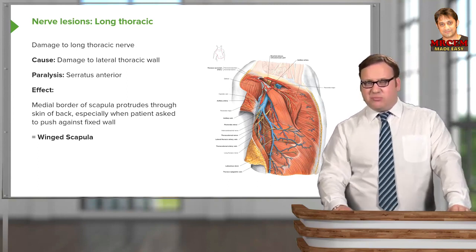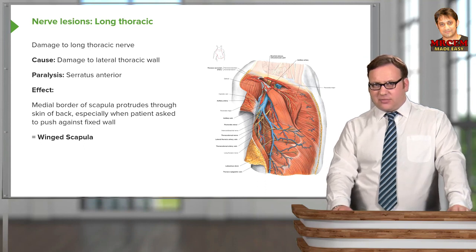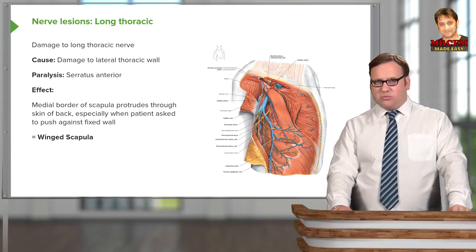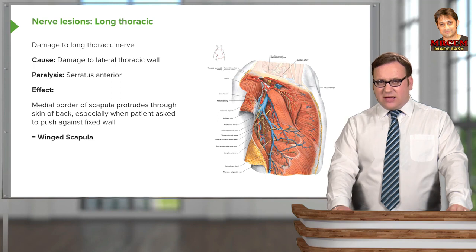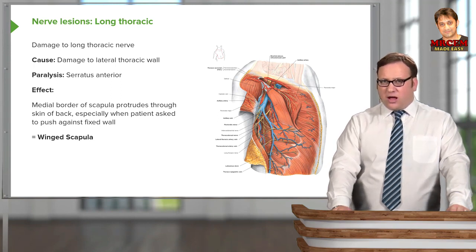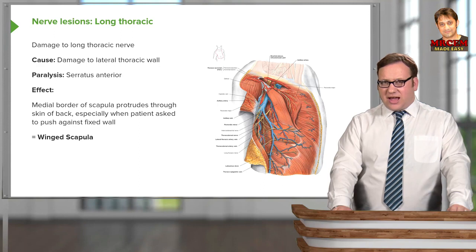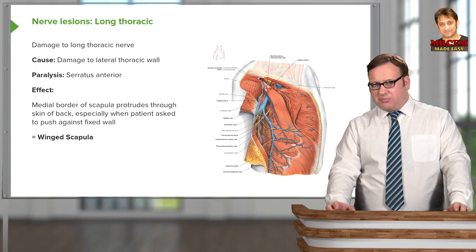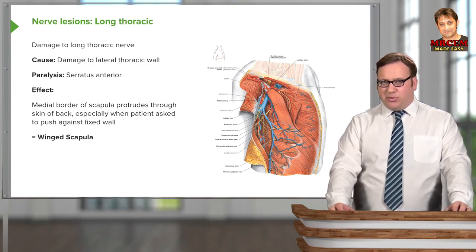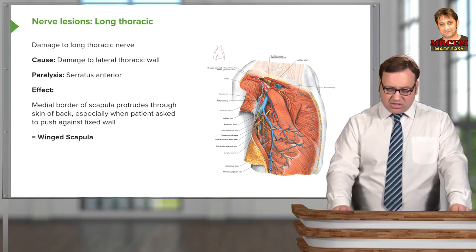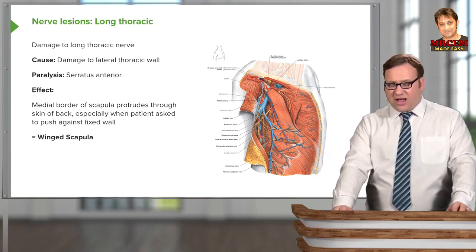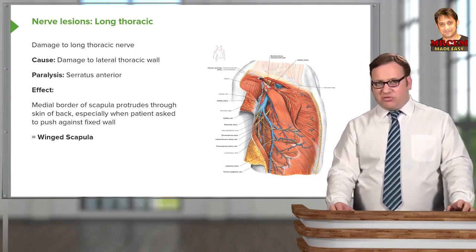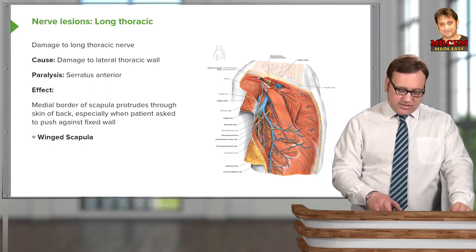So serratus anterior is important in clamping the scapula onto the posterior chest wall. It holds the scapula onto the chest wall. So damage to the long thoracic nerve would paralyze this muscle, and therefore when you go to move your arm and you need your scapula to be anchored to make it a stable push off, that's not going to be possible, and the scapula is then pushed into the skin, and that gives the impression of a winged scapula. The actual triangular shape of the scapula is seen as an impression on the undersurface of the skin.